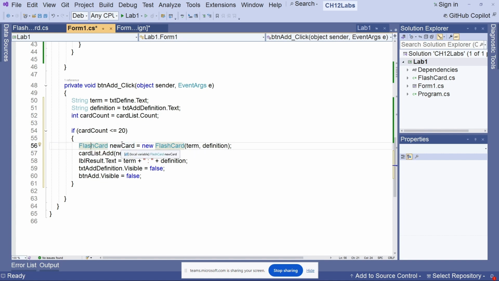Creating a new FlashCard object called new card, and we're using the constructor to add the term, which we got from our define box, and the definition is the one that we got from our add definition text box, right? And then we're going to take our card list and we're going to add the new card.